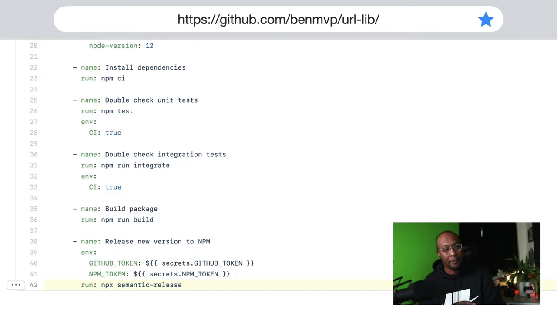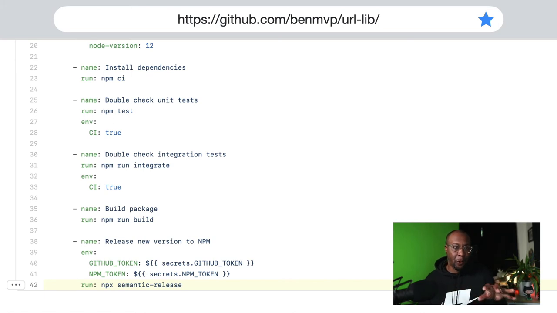And it's all built on automation. Also, shout out to Semantic Release. With GitHub Actions, it's all based on YAML, which I showed earlier, but I didn't call out it was YAML. You can run NPM scripts or NPX scripts. So if you already have a GitHub token and NPM token, you can do your entire automated release with semantic release, which is a CLI tool that you can leverage inside your action workflows.